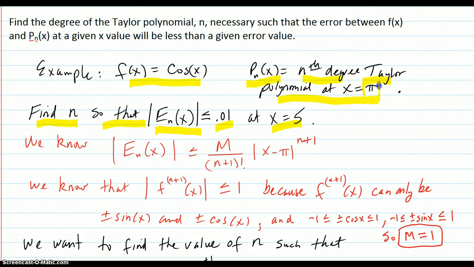The Taylor polynomial is centered at x equals pi and 5 is not too far away so we might be able to make the error less than 0.01 with a decent amount of terms. So let's find them.